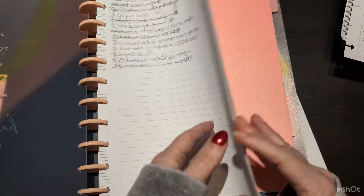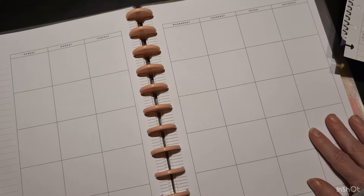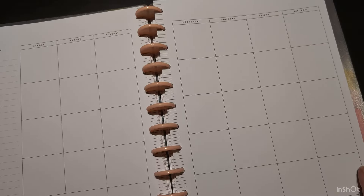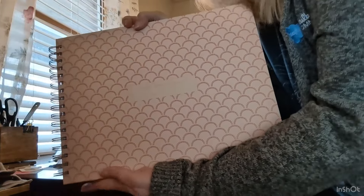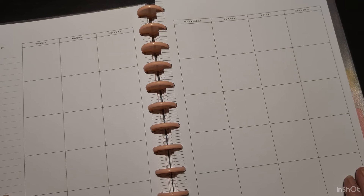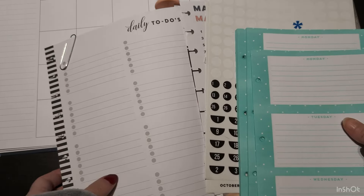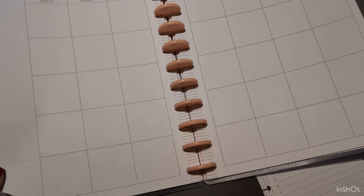I was online looking through things and I actually found a planner that looked like it was going to be what I was looking for. By going through many years of planning I realized I like to see everything together — my months, my weeks, and my day. I discovered something online, it is on its way, and I'm going to share it with you when it gets here. It is the Laurel Denise planner and it is going to be totally new for me. It probably took me up to two weeks to make a firm decision. I knew I went a whole year trying to piece things together and while I did do it, it wasn't the best way.